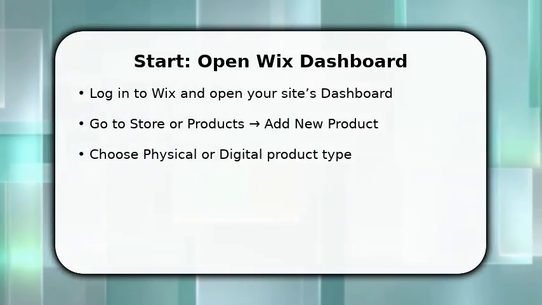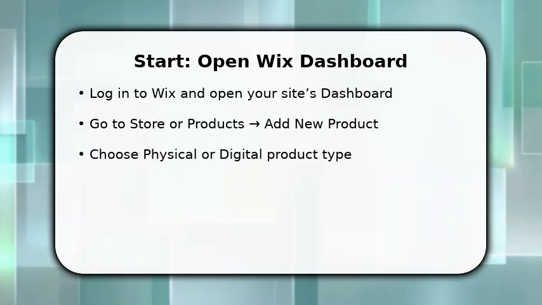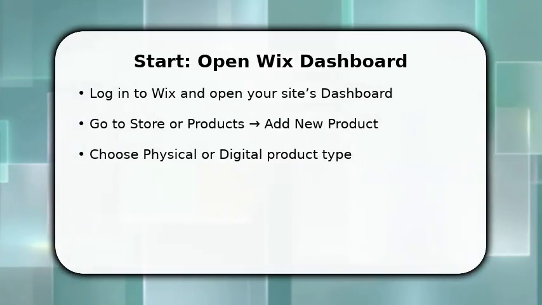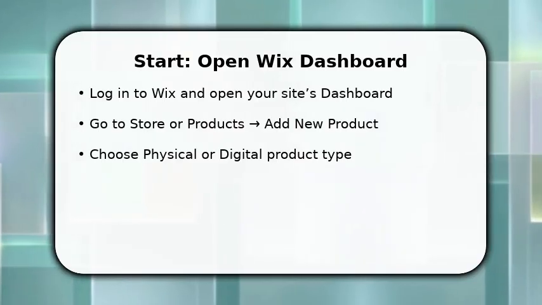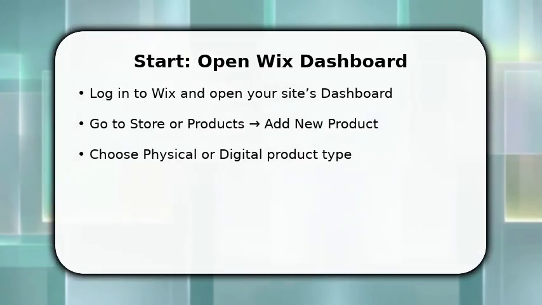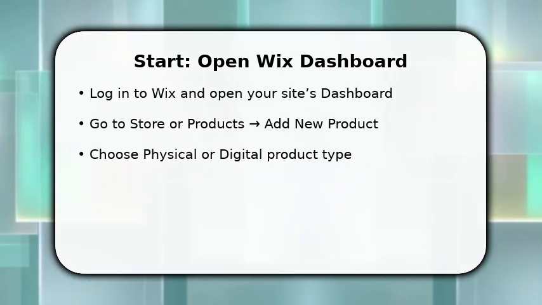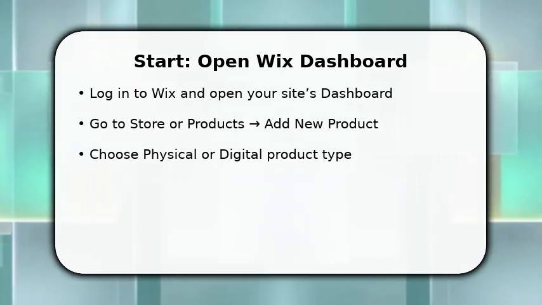Enter a clear product name and short description so customers know what it is at a glance. Add a base price and SKU now to keep listings consistent. Once done, save the draft to avoid data loss and move to Media and Options. This creates the placeholder you'll build on in the next steps.